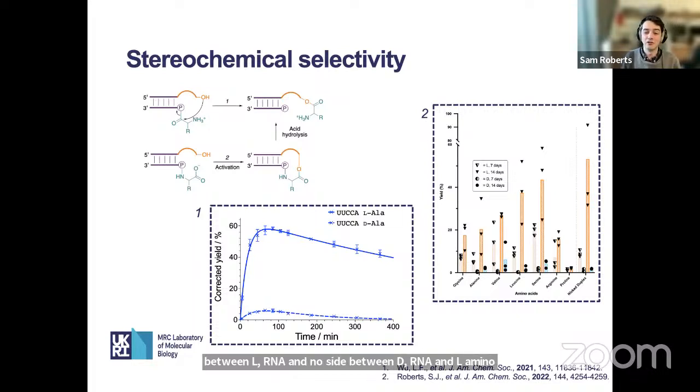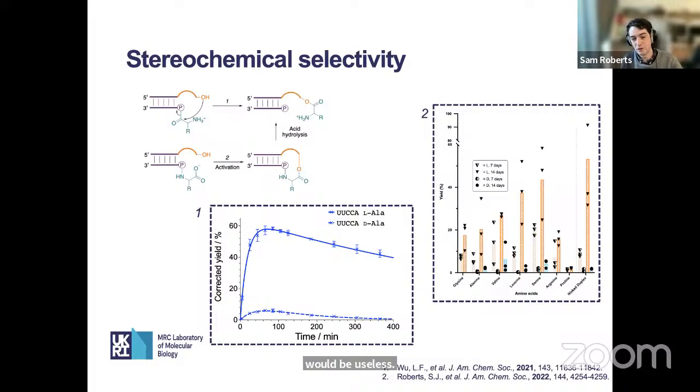And crucially, it means that we don't have to invent chirality twice. Once you've invented it in RNA, it imprints that chirality onto amino acids. And this would be important because not only is biology homochiral in its proteins, but if you had a mixture of the different enantiomers of amino acids, then that gives a whole new dimension of complexity to making proteins, and most of them again would be useless and inactive.